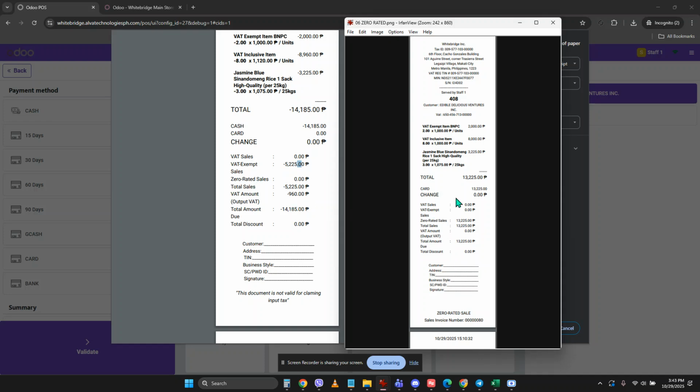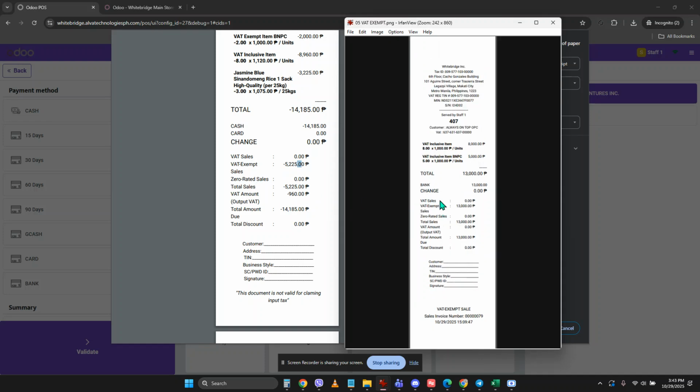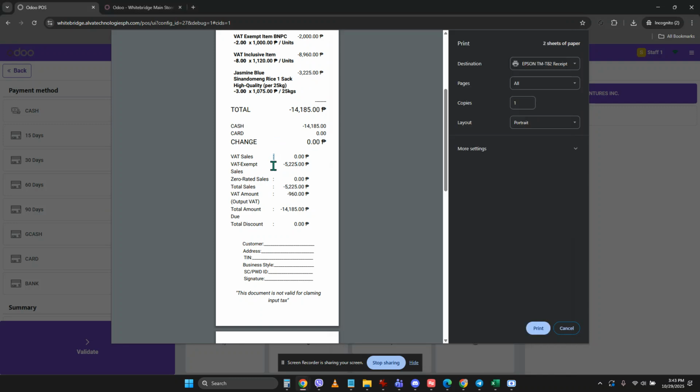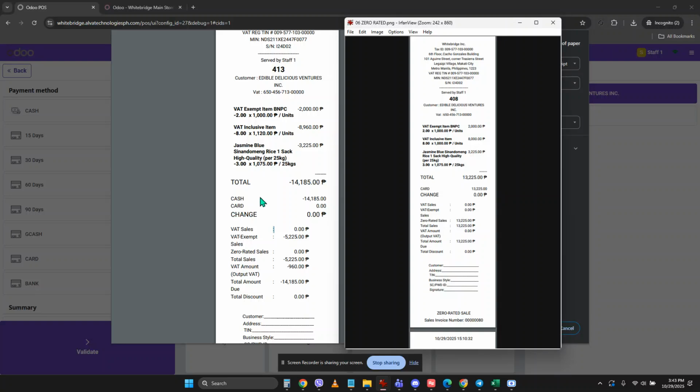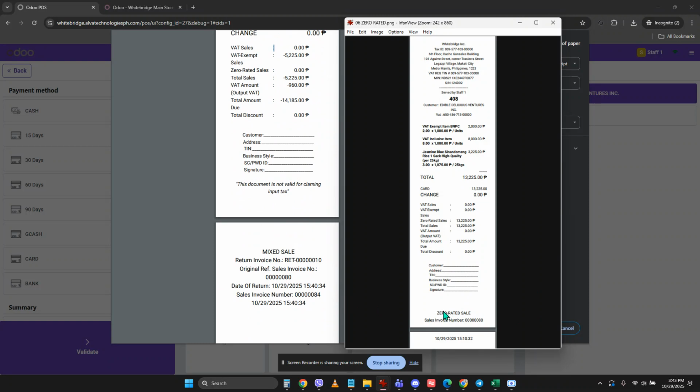Okay, and for the values for the total in change, it's not mirrored. So it indicates or adds the VAT from the VAT inclusive item, which on the original invoice has no VAT. So our goal here is to mirror the values from the original sales invoice and also mirror the footer information like for zero rated sale.